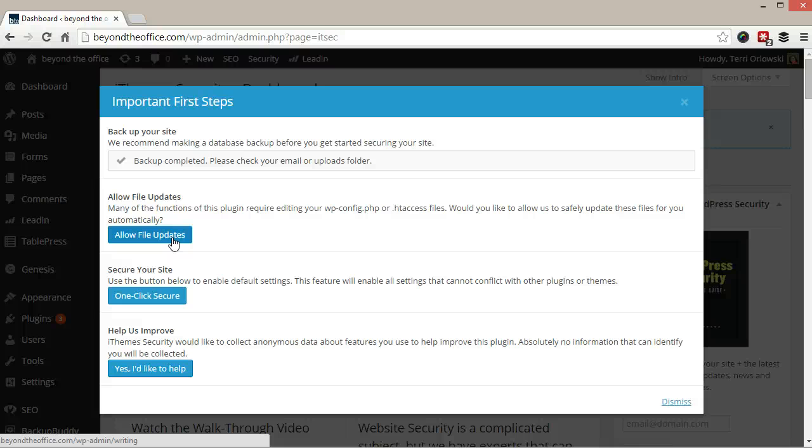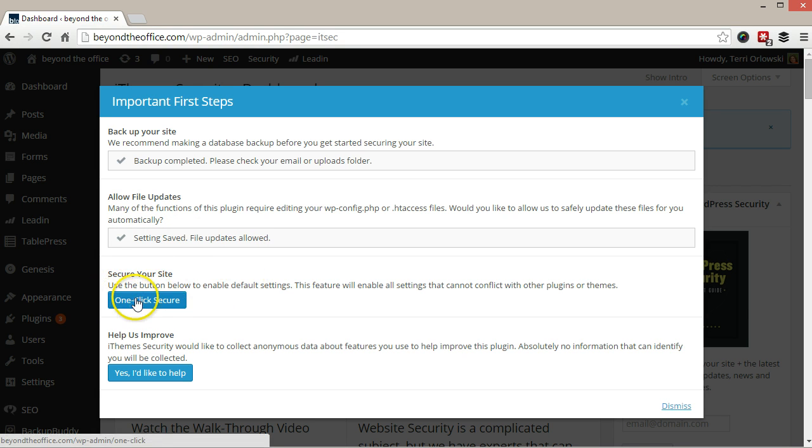But if I'm adding iThemes Security to an existing site, I definitely want to make sure I have a full backup because sometimes, depending on server setups and sunspots and Mercury in retrograde and all kinds of other weird things, the edits that it makes to the wp-config file or .htaccess file could cause problems with your site. So you want to make sure that you have a known working version to go back to. So anyway, the short version is do a full backup before you do any of this stuff and then go ahead and say allow file updates.